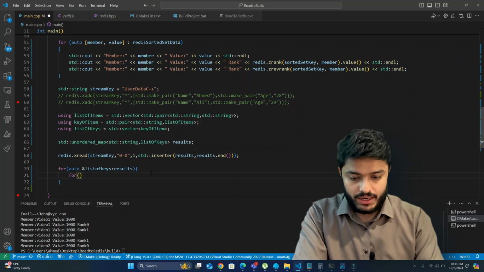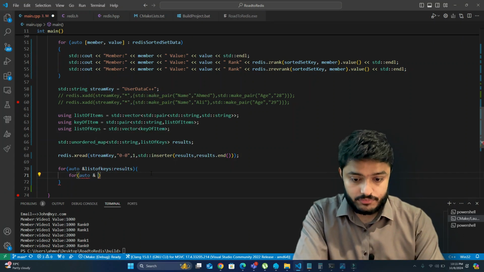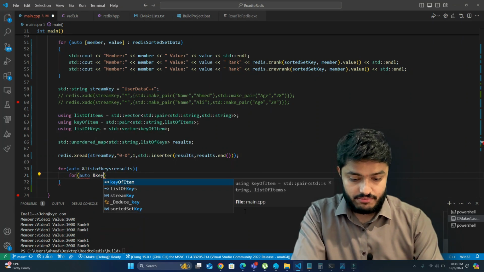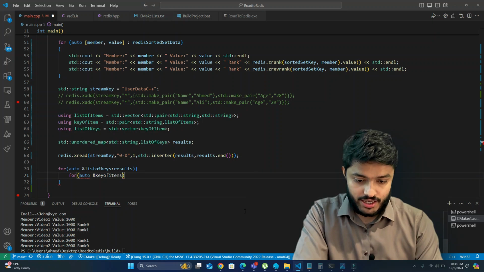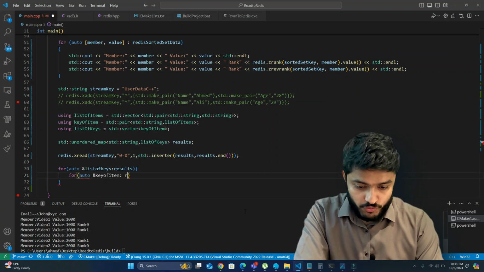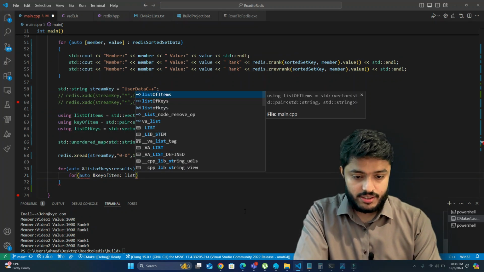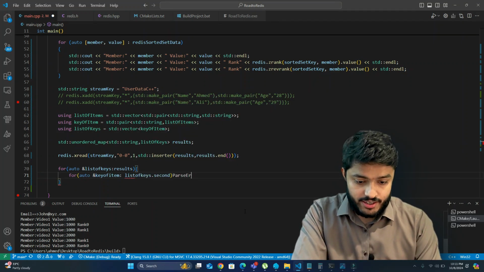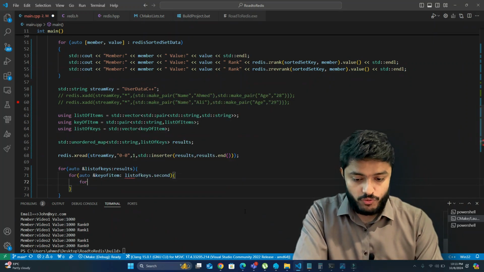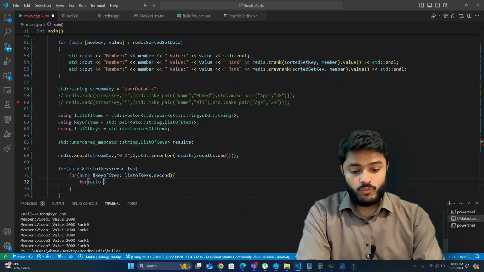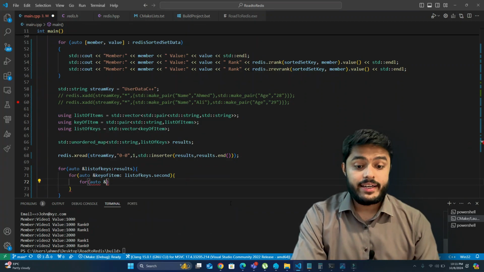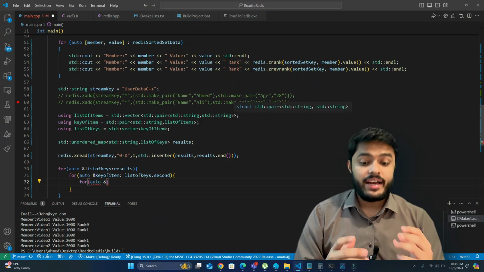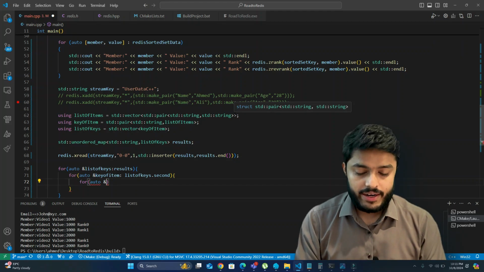Now we will be looping again, key of item, and now we will be using list of keys dot second. Now we will be looping once more, and now we will be reaching our final data, which contains this pair, which has the actual data in our Redis stream.